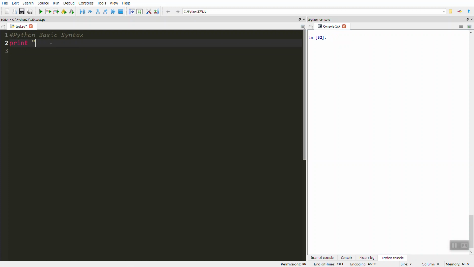We want to print something, and it could be anything. So simply you can run this line of code, and it will execute and show the result here. Something will be printed on the screen because we are using just a print statement. Here, unlike C++, we do not need to include any library. We just need to write a print statement, and it executes very well.